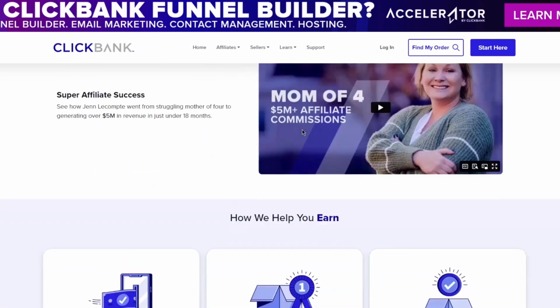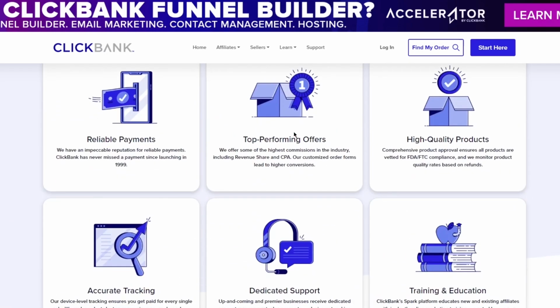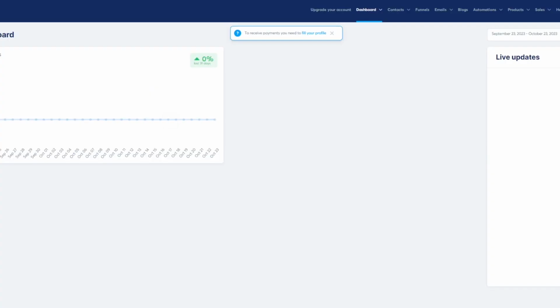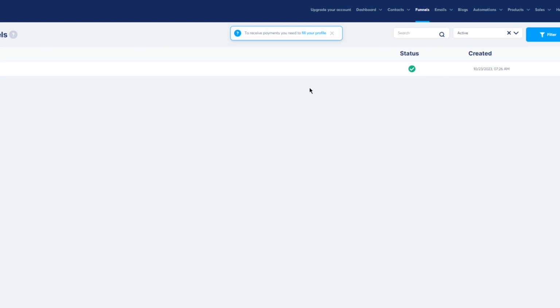Now, once you're all set to go with Clickbank products, you're going to come over to your basic System.io dashboard. The main working that goes into the whole product showing and the product marketing is in System.io, because in System.io is where we're going to create our funnels and our different brandings and a whole lot of other things. On System.io, you can do email marketing, automation emails, and a whole lot of things. But the best thing to do, in my opinion, would be to go ahead and create a funnel.